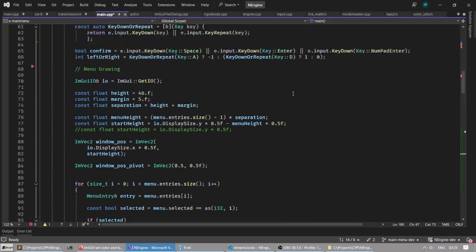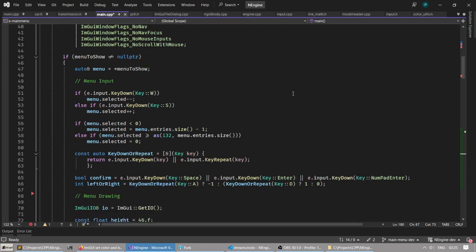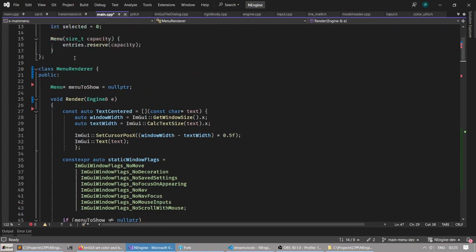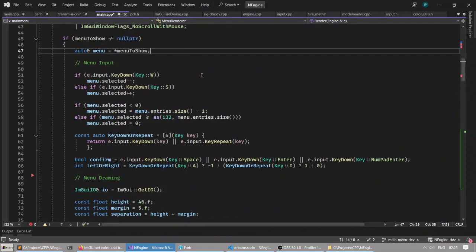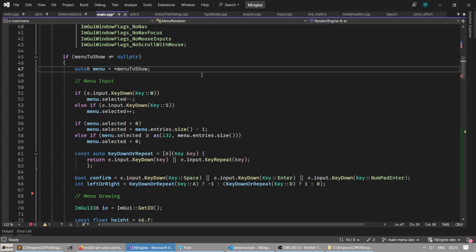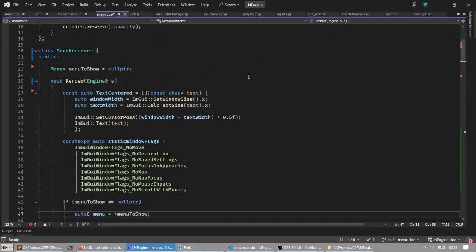One more thing is that my input is also inside this class, which is annoying. I should pass the input into the menu renderer, I think. Yeah, that's always a problem with abstracting. Well, it's not much of a deal, so that's good.